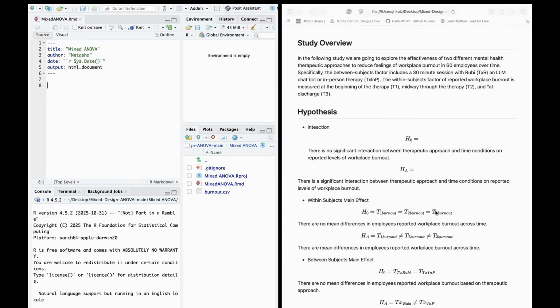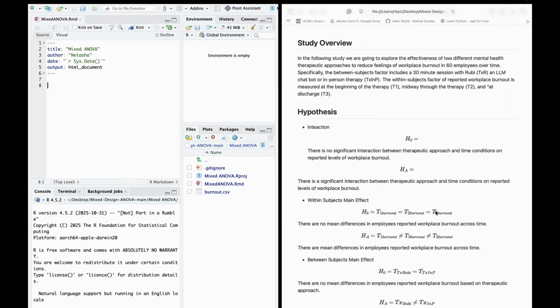So we have a between subjects factor that includes a 30-minute session with Ruby, which is an LLM chatbot, or an in-person therapy. So those are my two conditions. One more time, I have two conditions for my between subjects, and that is either an LLM named Ruby or an in-person therapy session for 30 minutes.